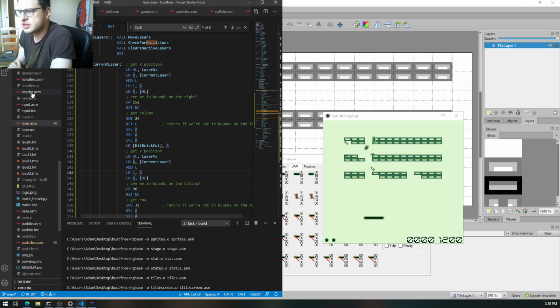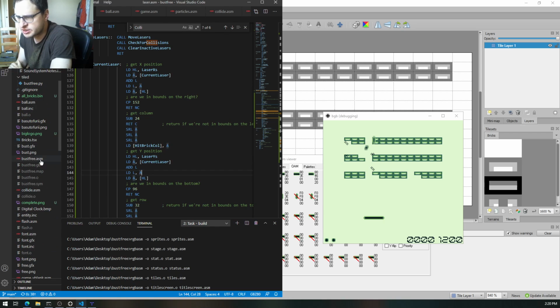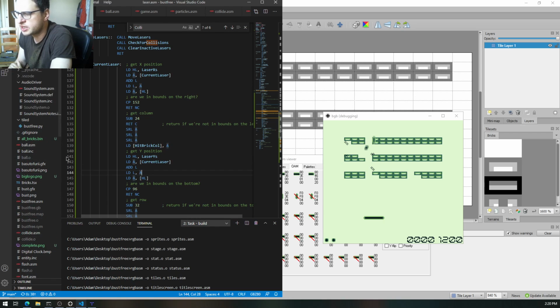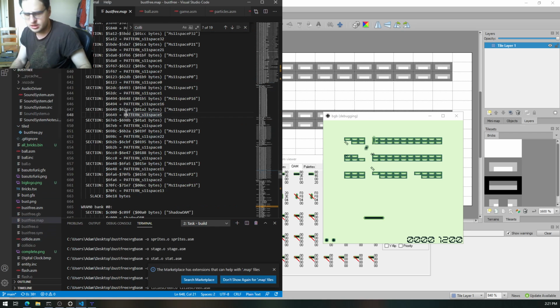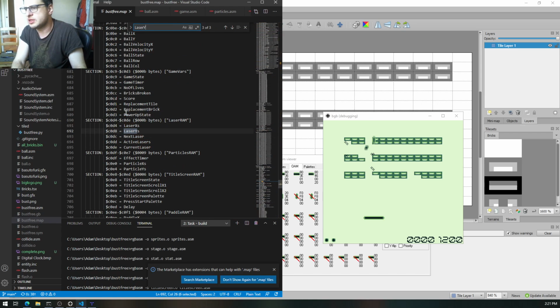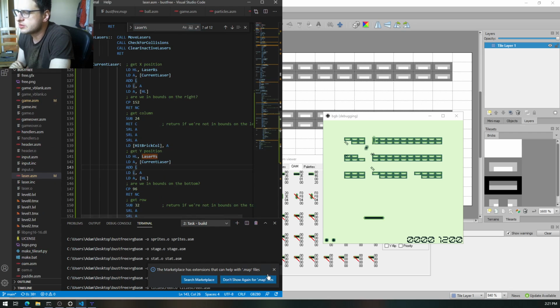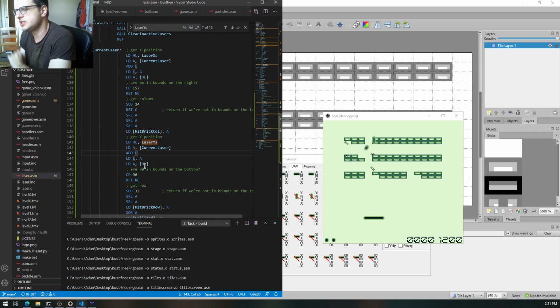The only thing I should check is to make sure that the array isn't spanning the page, which would, where is that? Bustfree.map. There we go. That would trigger weird things, but it's not. So let's see. Are we in bounds on the bottom?